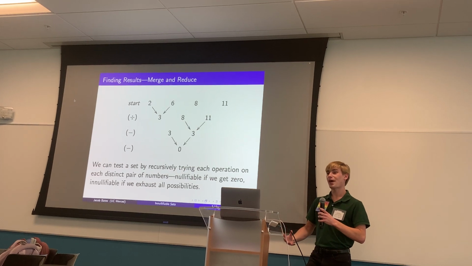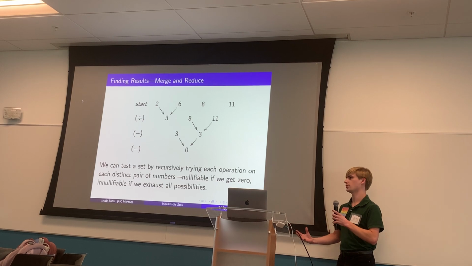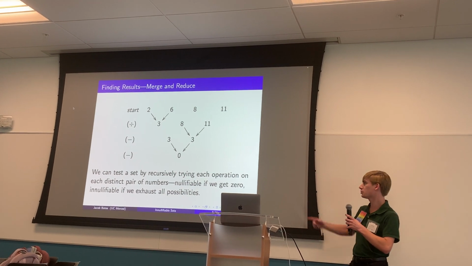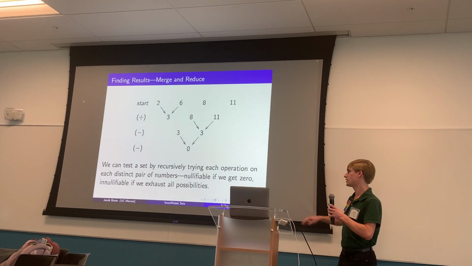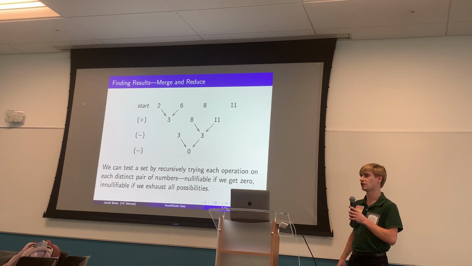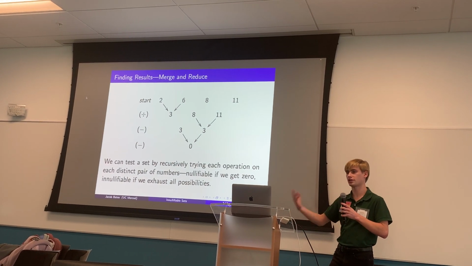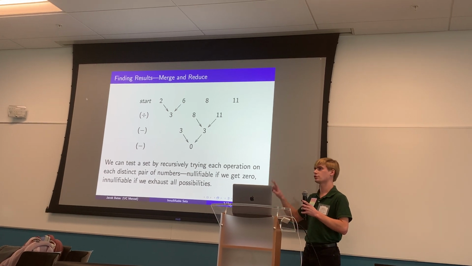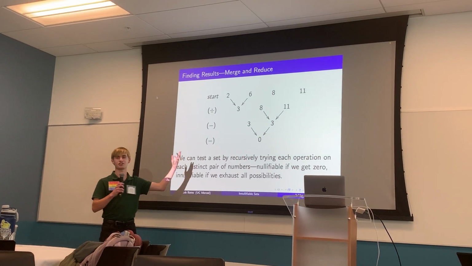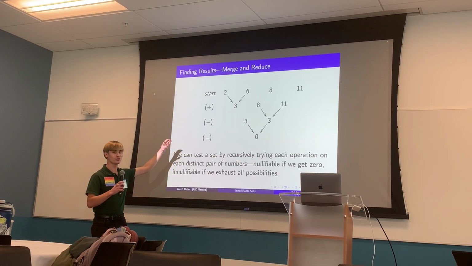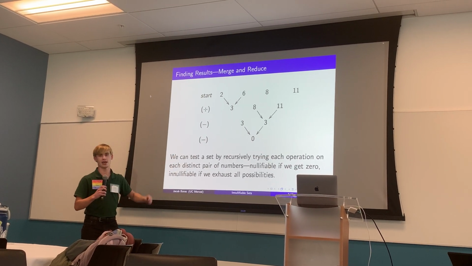So now let's talk a bit about how I actually got these results. Let's talk about an algorithm just to verify a single set. We're given a set as input, and let's try and test it for nullifiability. Now, how do we actually construct arithmetic expressions? I'm going to do the intuitive method. These are all binary operations. We take 2 numbers and essentially we merge them into 1. That reduces the set down by 1 element. So now we have another integer set, and we can further test this.